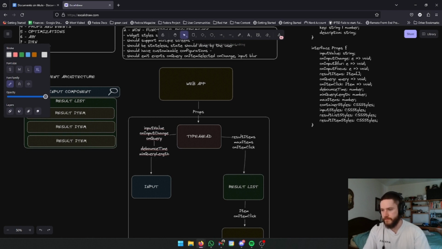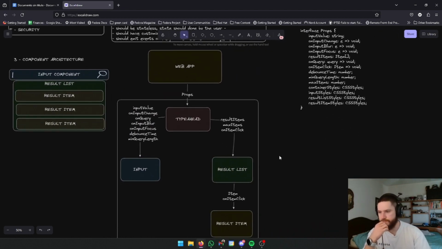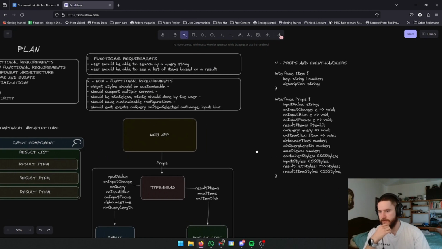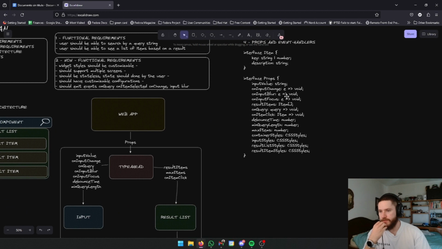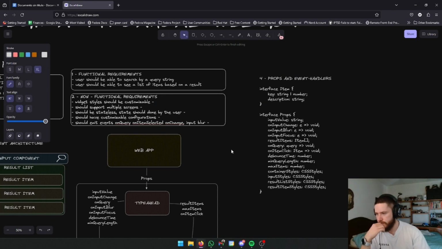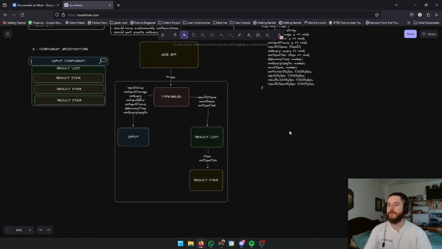Query, input blur, input focus. Okay. Looks way more customizable now. Okay, looks good. And most of these props will be optional. We can handle that later. For now, everything will be optional. Should limit events. All right, I think we have our functional and non-functional requirements there.